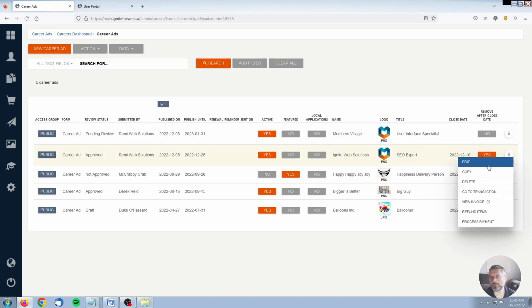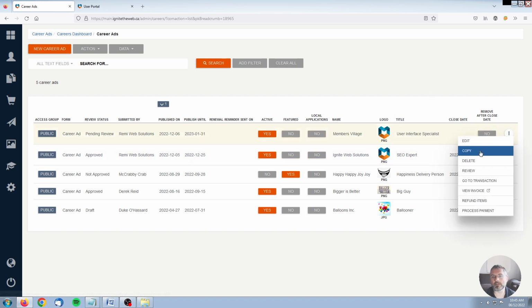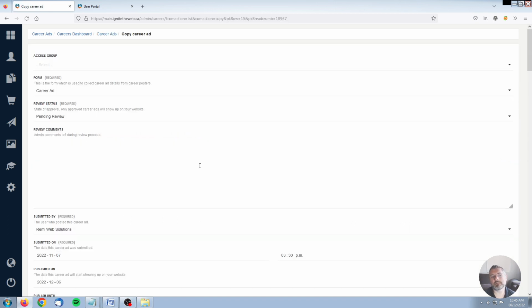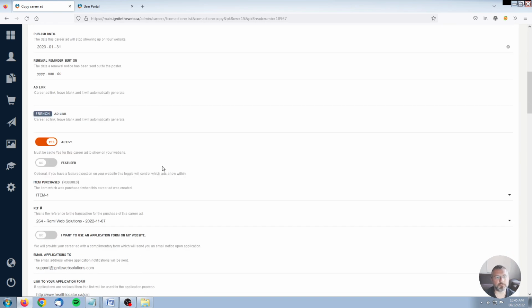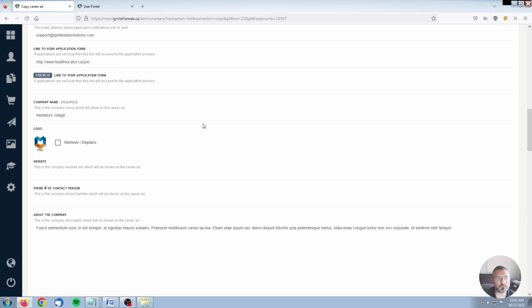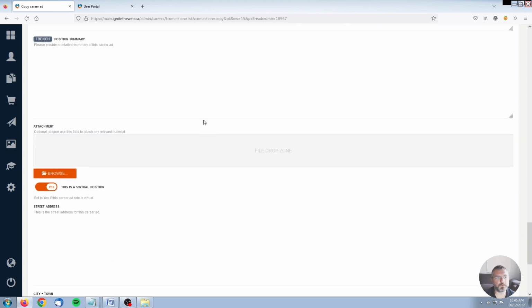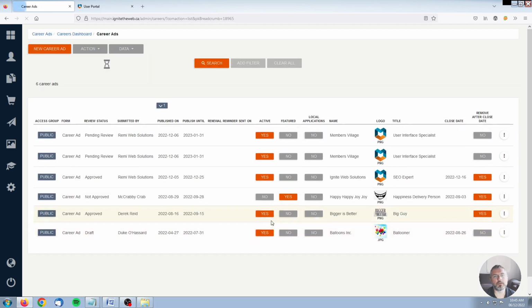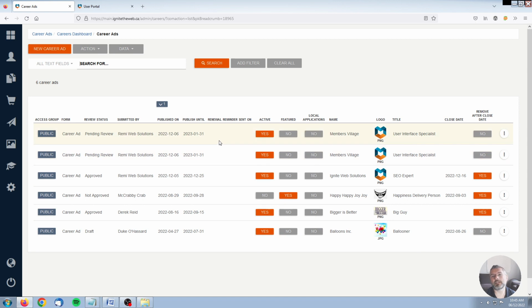And what you may also do is something that we haven't covered yet from both screens, which is the ability to copy a career ad as well. So let's say you want to duplicate a career ad on somebody's behalf. Let's say you're not going to charge them, you're just going to do it at no cost to them. You can just go ahead, click on copy, and the system will pre-fill everything for you. So there's nothing else you need to do. You could literally just hit submit at this point, and we would get a copy of that item.